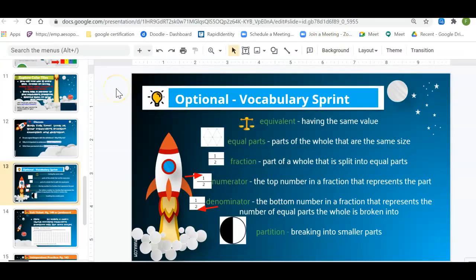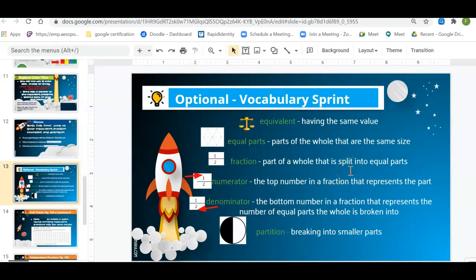Now on our next slide, we are back to our vocabulary, guys. You've taken this down and written it in your notebook because it's really important. Equivalent: having the same value. Equal parts: parts of the whole that are the same size. Fraction: part of the whole that is split into equal parts. The numerator is the top number in a fraction, and the denominator is the bottom number in a fraction.